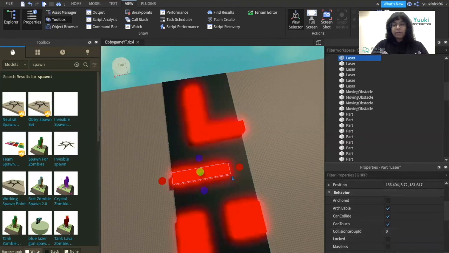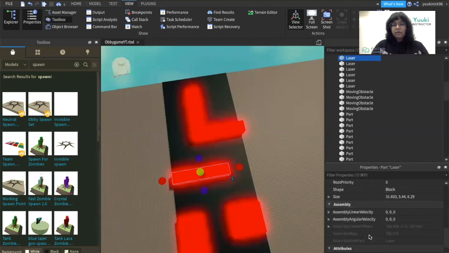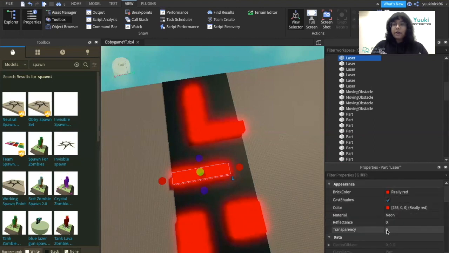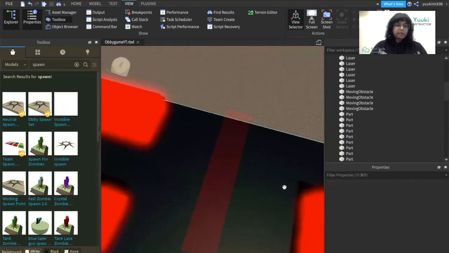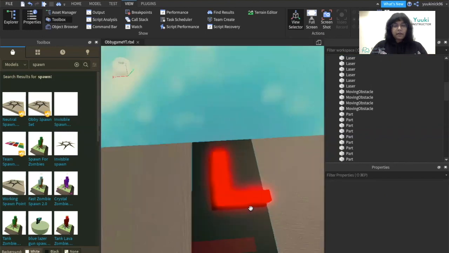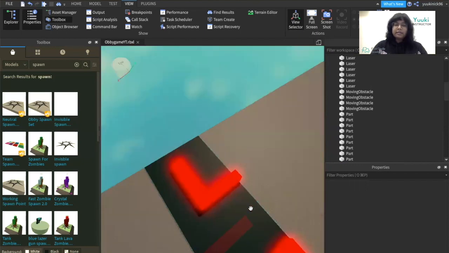On the property tab, go down a little bit and you see the transparency option. Right now it's 0. So I'm going to increase it using the slider. I'm going to make it like 0.5, so it's a little bit visible like this. Okay, so I have made my laser wall or the laser maze.